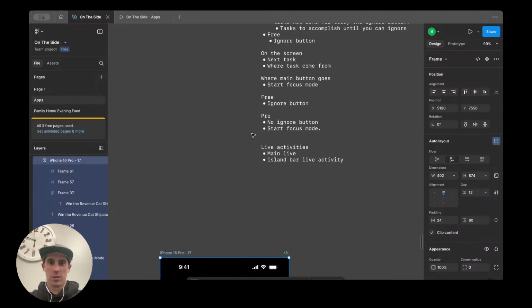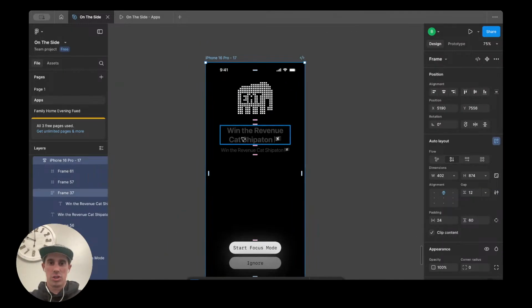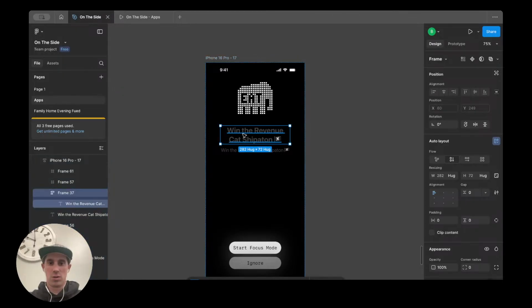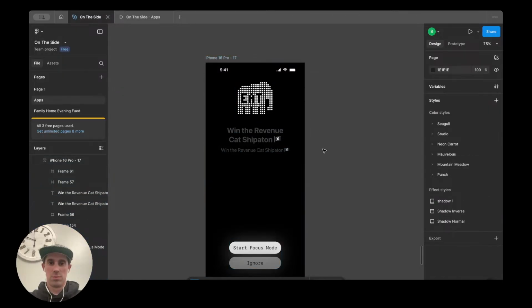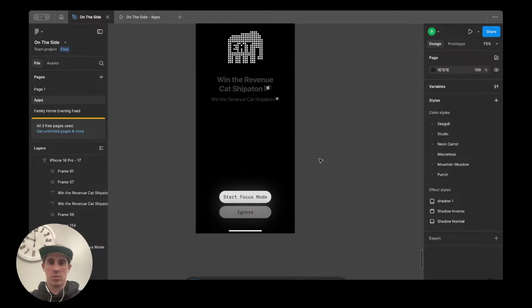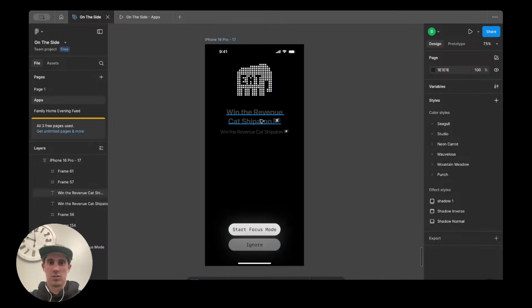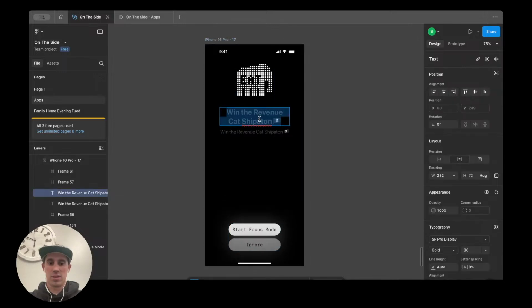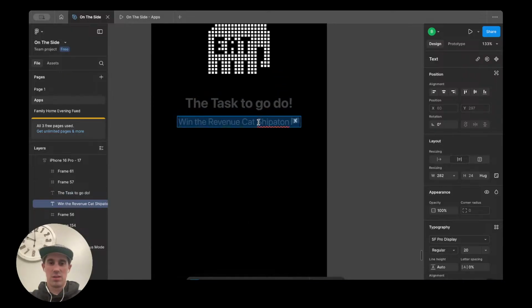Okay, so we need to do a little thing. We want it to show your big main goal, but also how you got there. So I'm thinking this is just the task to go do. I think we can have emojis in here, so we're going to backtrack.